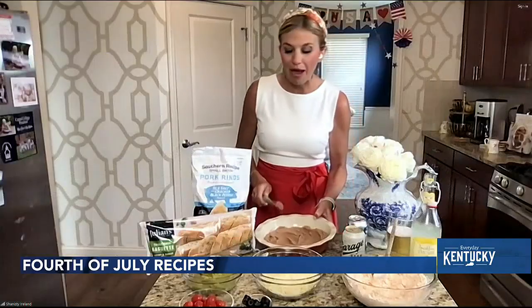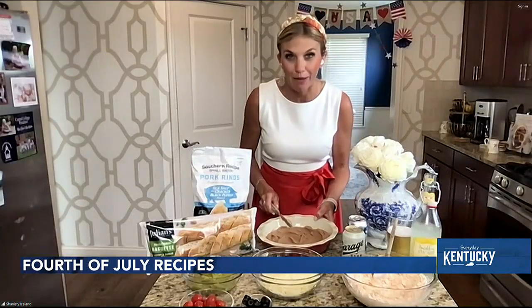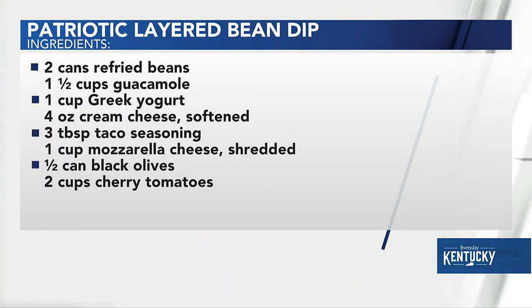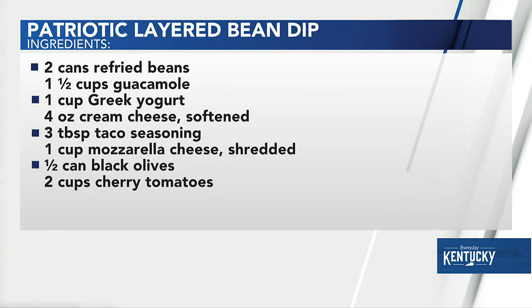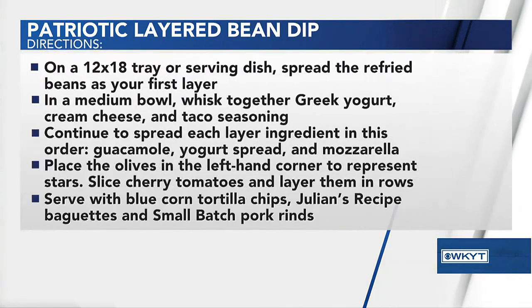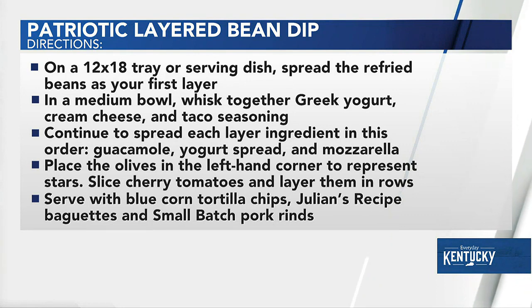Okay, so this is going to be my patriotic layered dip. Now, I'm going to go through this with you. It's so simple, so easy. Takes just a couple of seconds. So we're going to start with the first layer, which is some refried beans. The second layer is going to have guacamole. You can make your own, of course, which I really recommend. Or, if you just want to save on time and sanity, you can buy the store-bought kind. That's going to be the second layer, so go ahead and put that in a dish right there.